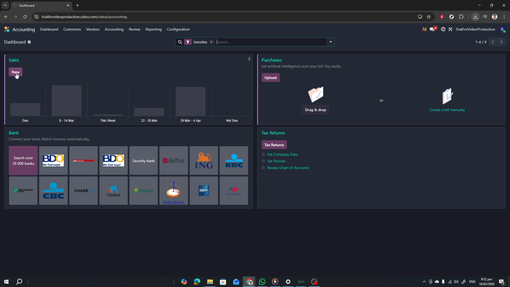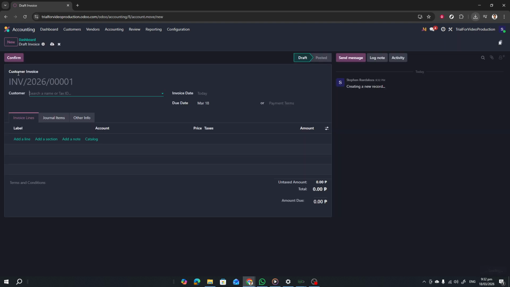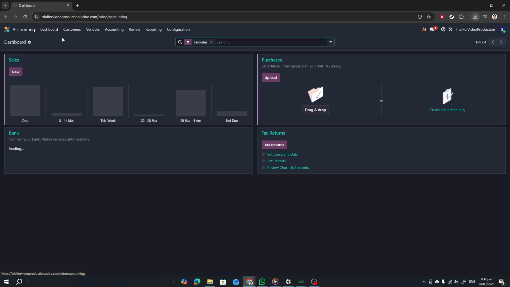Go to the sales section to create customer invoices. Choose the customer, add your products or services, review taxes, and save. When everything looks good, post the invoice so it hits your books, then send it to the customer. When payment arrives, record the payment against the invoice to keep your receivables accurate. A quick tip: use due dates and payment terms so Odoo can track what's overdue and what's upcoming.